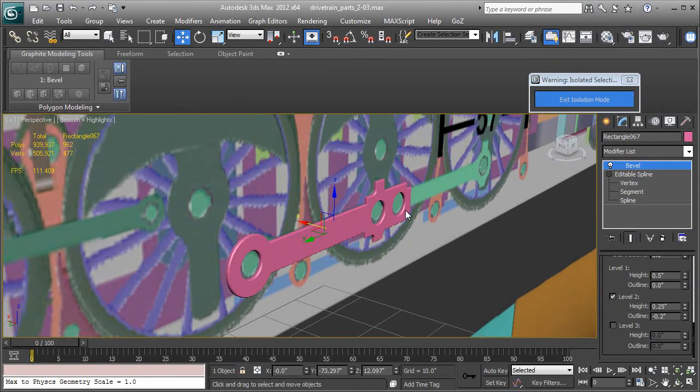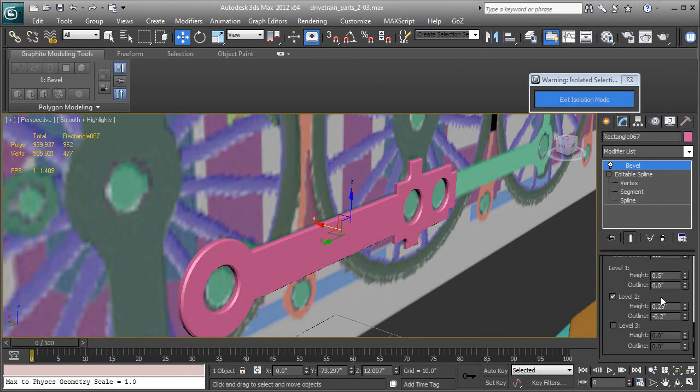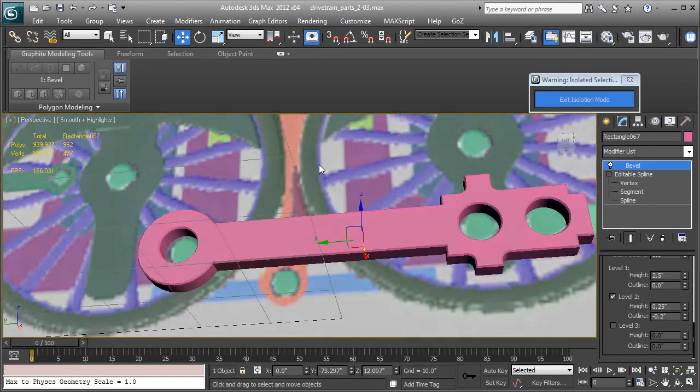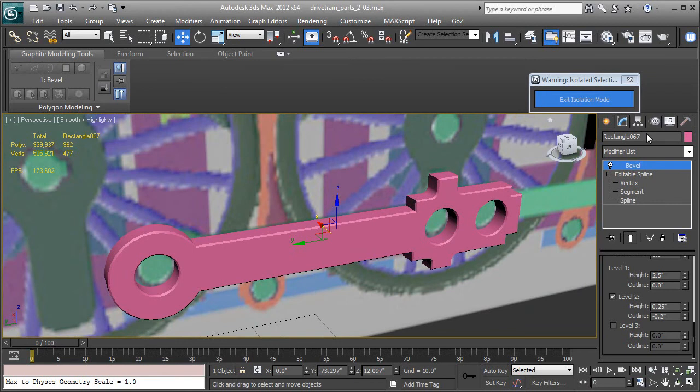I think these bigger pieces should have a bit more thickness. So we're going to do 0.75 on the top. Let's go even bigger. Let's go 1. I'm going to just roll that up by hand. That looks better. Okay, that should have some substance to it. So that's a good piece. Let's call that drive link large 01.